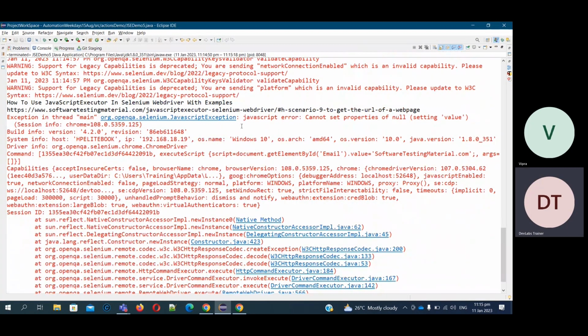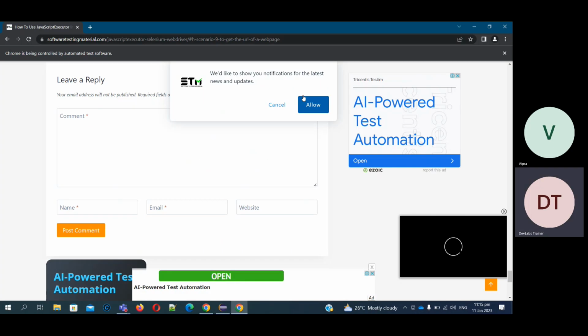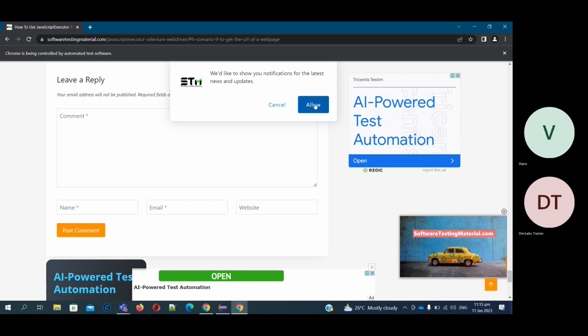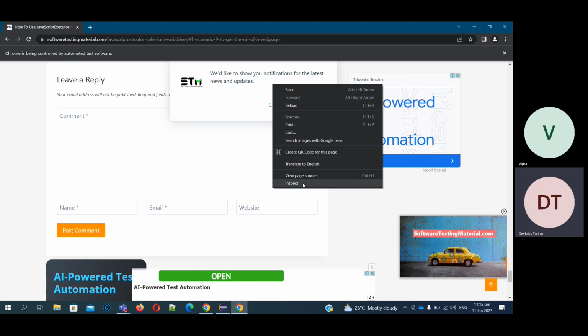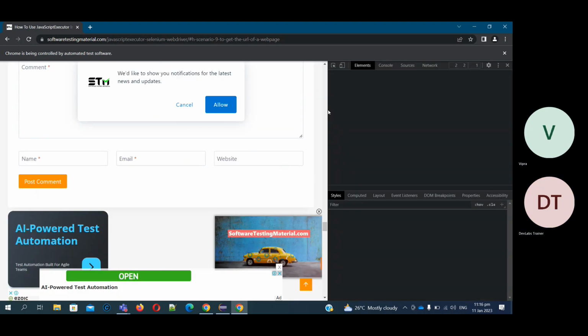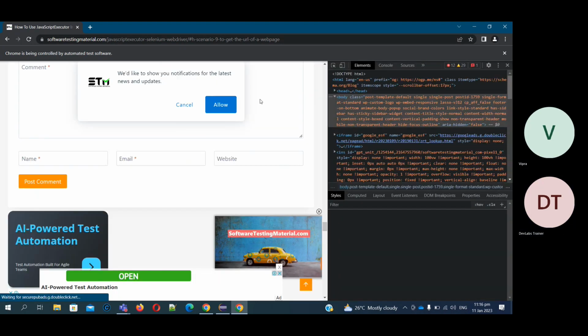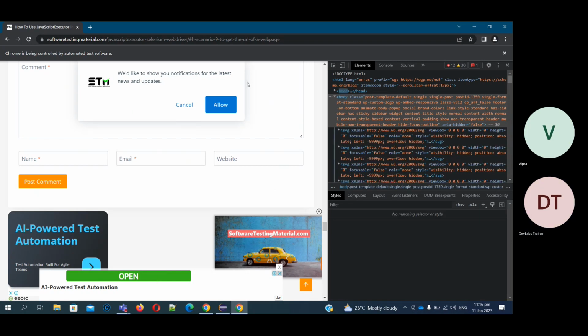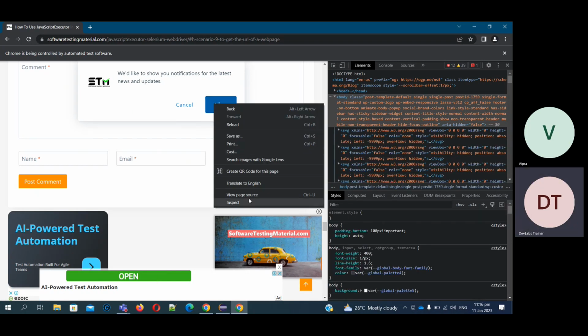What is the issue? Cannot set properties of null, setting value. I think this is creating a problem. You can see here, first I have to click on Allow, then I will be able to do that. This Allow. Right click, inspect.